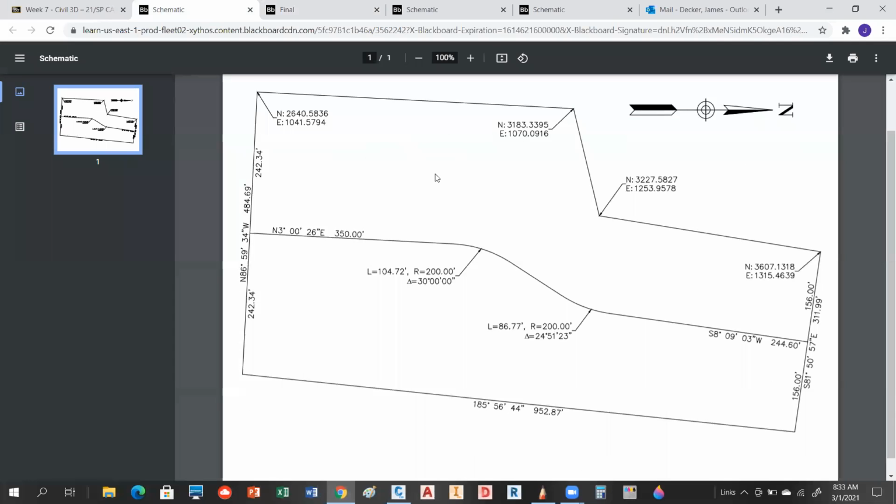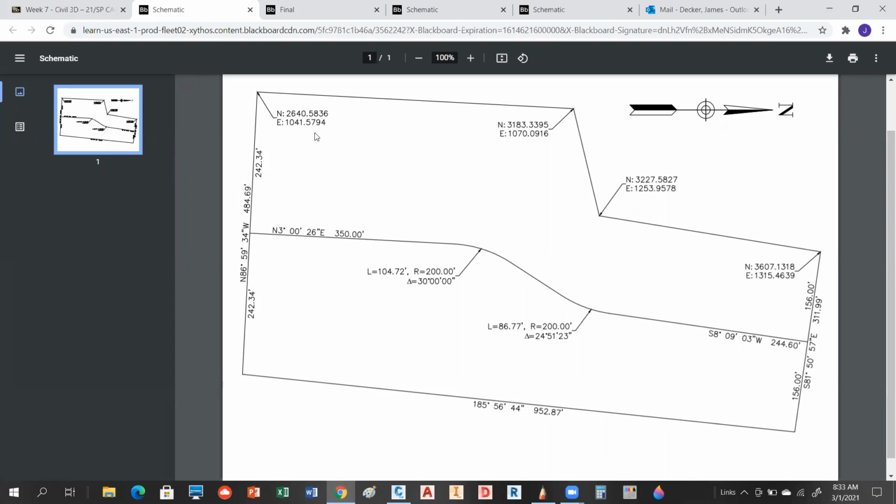So let me explain what we're going to do here. And then, like I said, hopefully you can work this through with me. Once we get some line work in here, then we're going to start to do some labeling, which is probably the big thing I want to show you today the most.